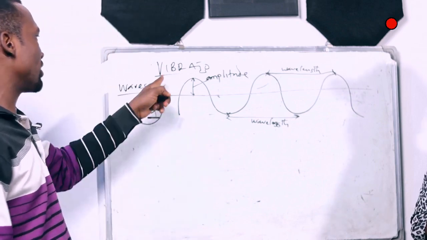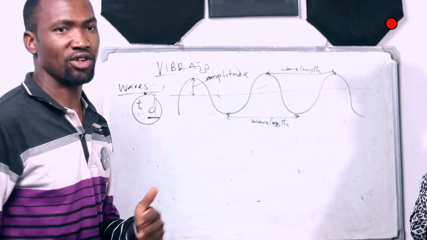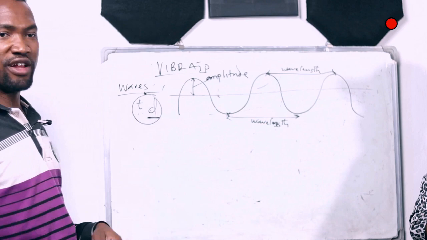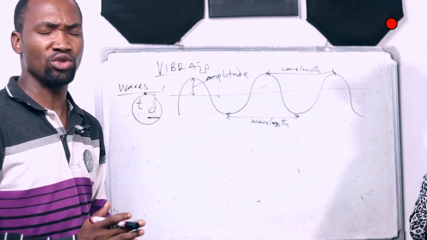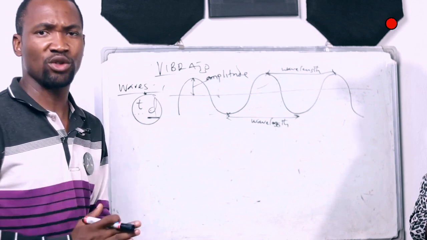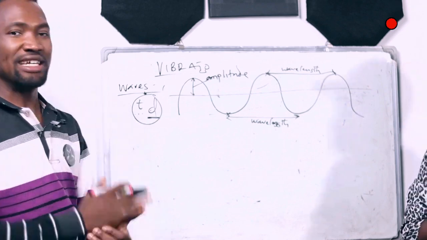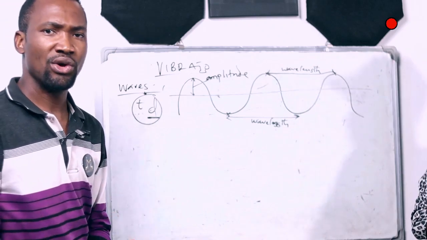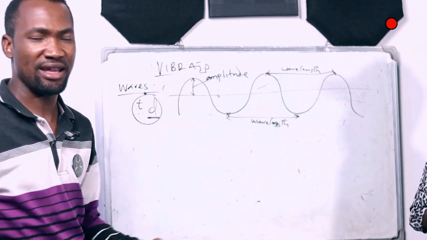I want to quickly tell you the types of vibrato, because some people are going to skip this video and say I know vibrato already. But the different types of vibrato, where you should apply it, how you should apply it, when your vibrato should be fast, when it should be slow, that is what we want to talk about in this class. In fact, there is a time you should not even apply vibrato.